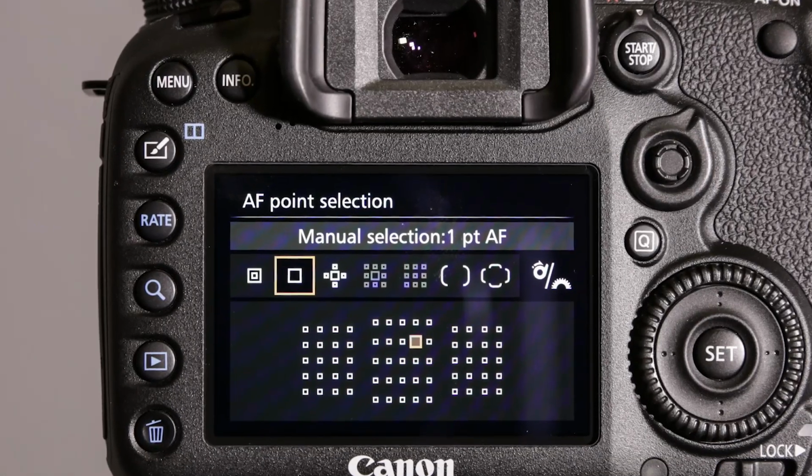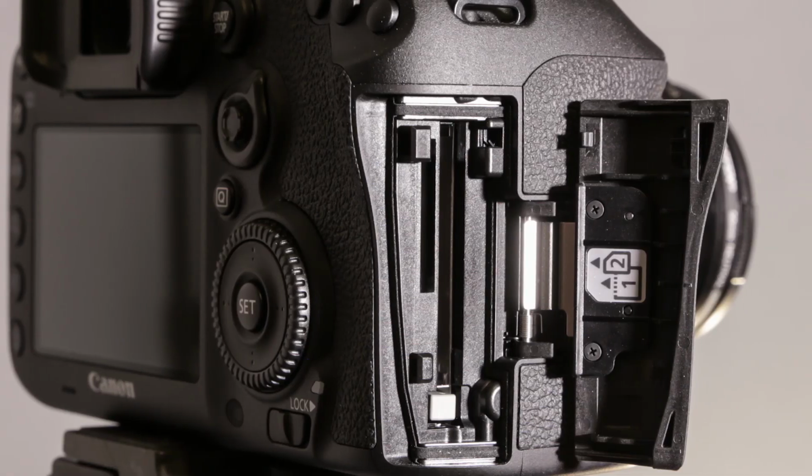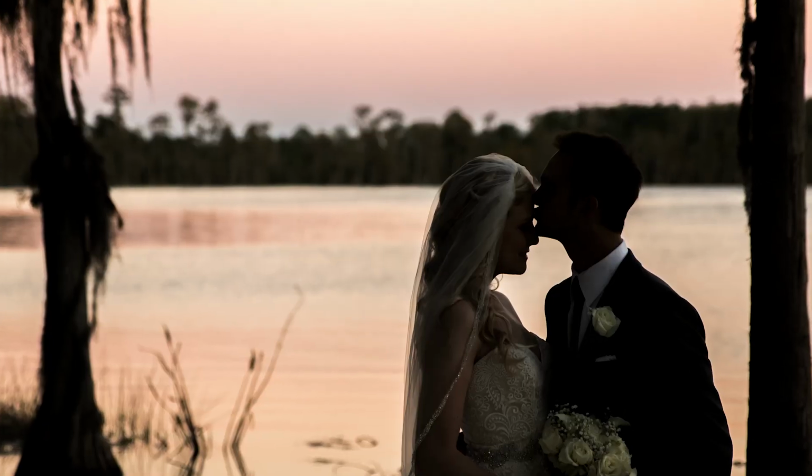I mean, you've got so many pro features in here with the AF system, fast shooting, dual card slots, build quality. The list goes on to make this seem like a much better camera than it is, and despite having an APS-C sensor, it really performed almost as good as Canon's full-frame sensors, so it really starts to blend the line a little bit more than what we've seen in the past.